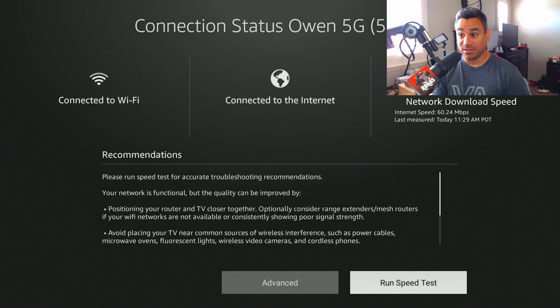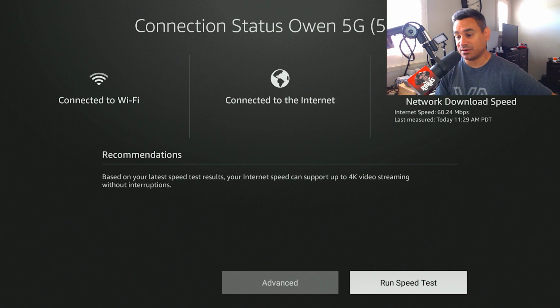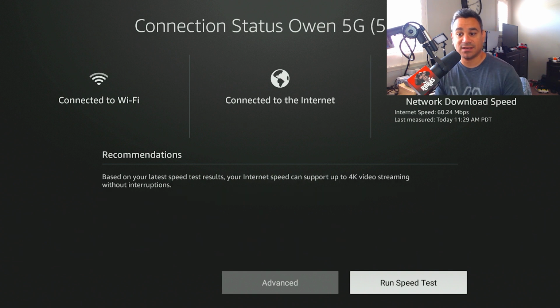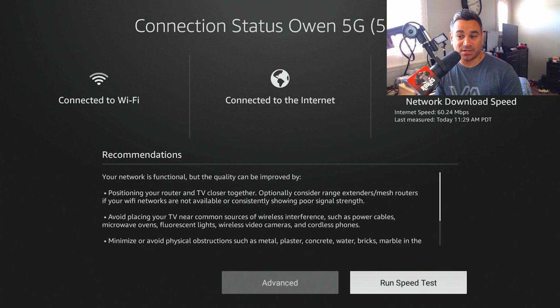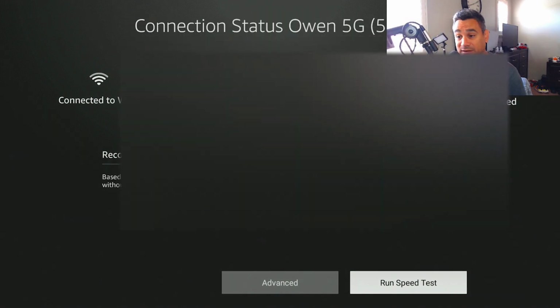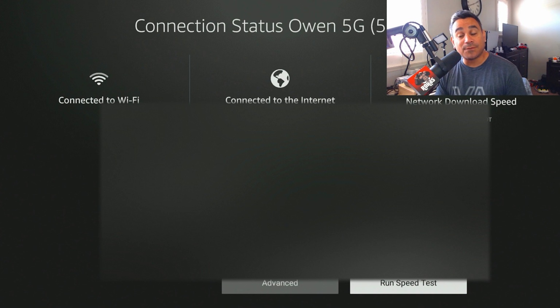So for me, right below my head, you guys will see it right there. It says internet speed 60 megabytes per second at this moment. I did a test earlier and it was saying it was at 100 with a different app. With this one, just use it directly because it will tell you directly on the stick itself. I am on the corner here, opposite of where everything else is at. So this is really, really good. And it says right there, based on this speed, it's really good for 4K streaming without interruptions. Now, this is for first party stuff, so keep that in mind. We are going to cover third party in a second.